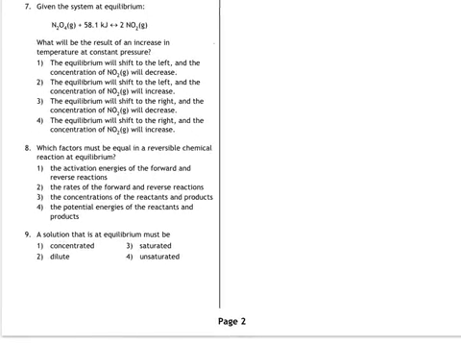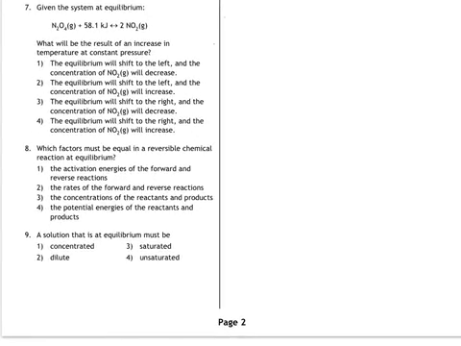Next question. Given the reaction at equilibrium, what would be the result of an increase in temperature at constant pressure? So initial stress in red, so the initial stress is to increase the temperature. Le Chatelier's logic says that the reaction will try to reduce the temperature, so the only way to do that is to speed up the forward reaction, the one in which temperature is a reactant. So if you speed up the forward reaction, you're going to get more of this nitrogen dioxide, and you'll be using up the heat and using up the dinitrogen tetroxide, which would both be required to make the nitrogen dioxide.